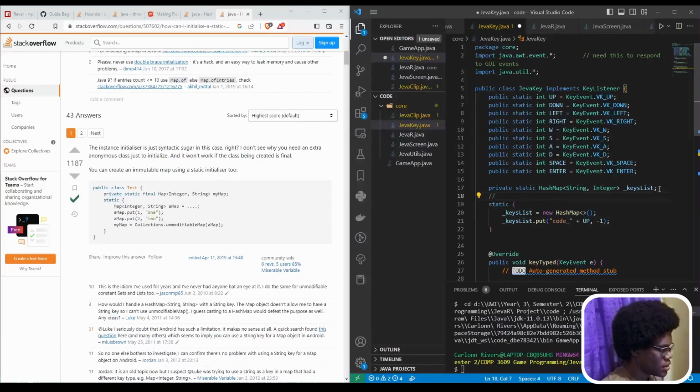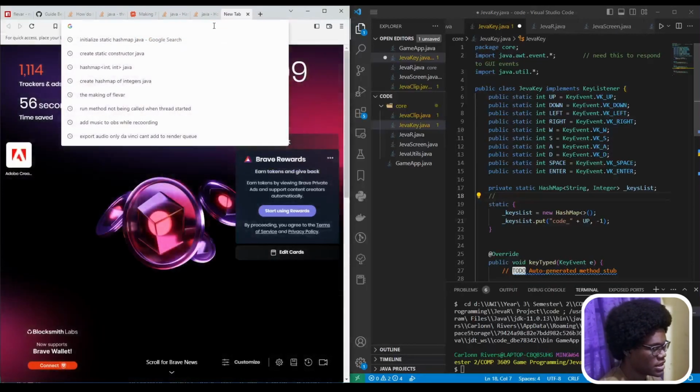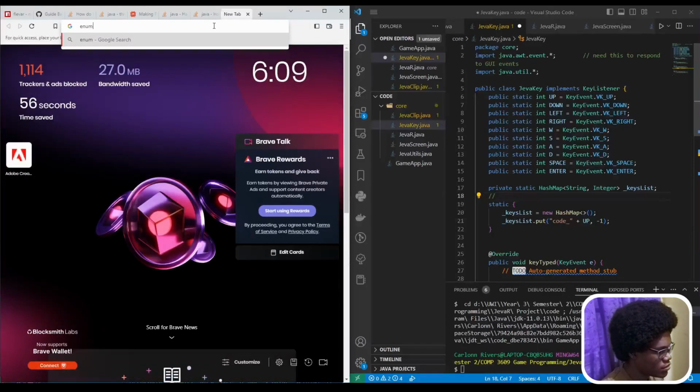Should I use an enum for this? How do you create an enum in Java? That'll make it easier for us in case we need to change it. So enum Java.